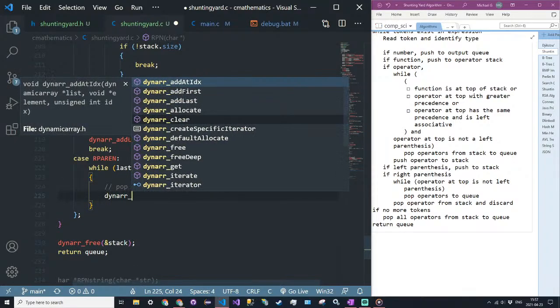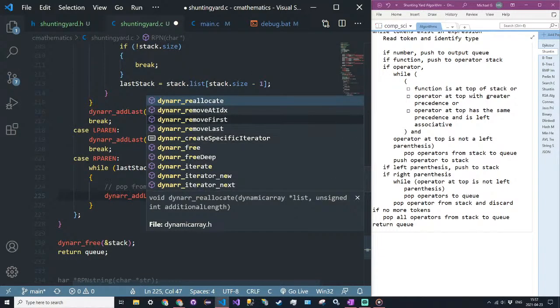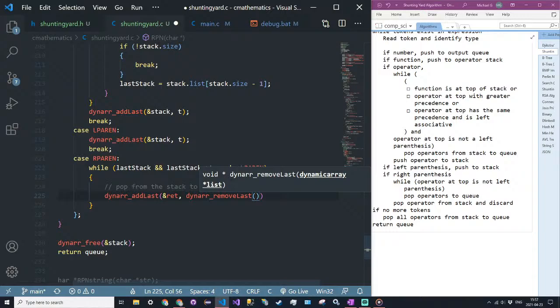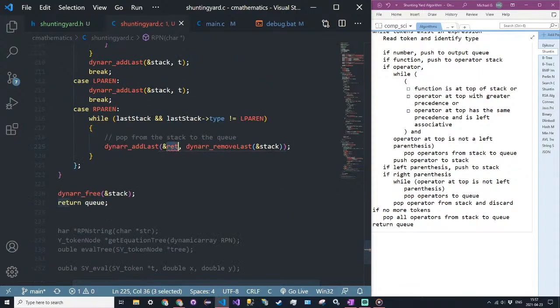So dynamic array add last, pass in a reference to ret, and dynamic array remove last, a reference to stack. Or this should be a reference to queue, sorry. I just misnamed it in my reference, but it is a queue.